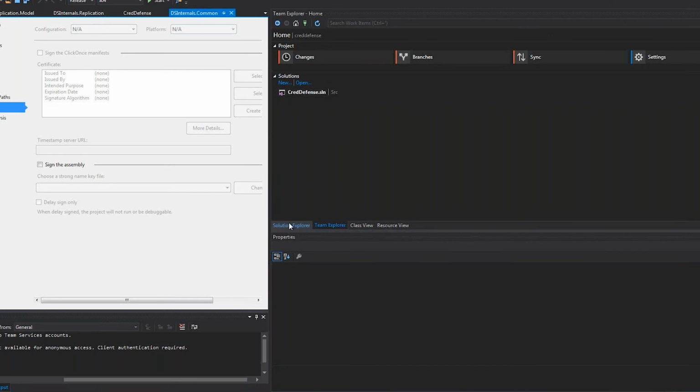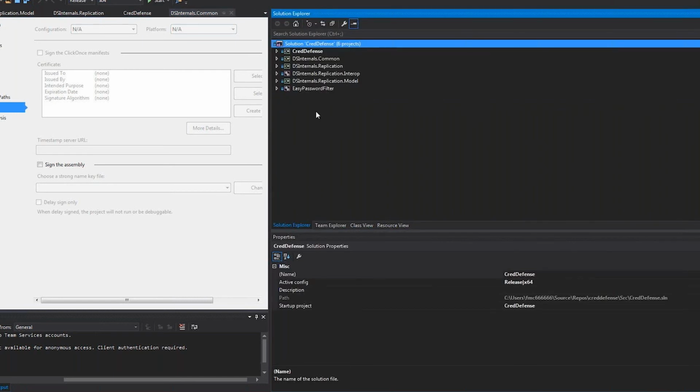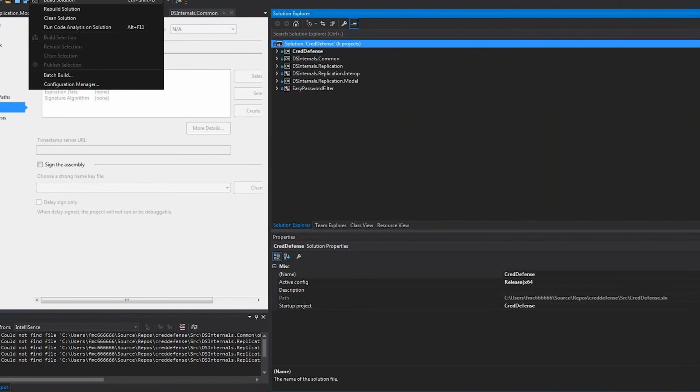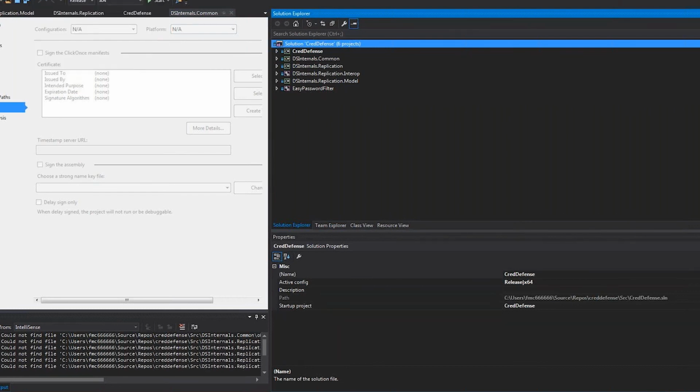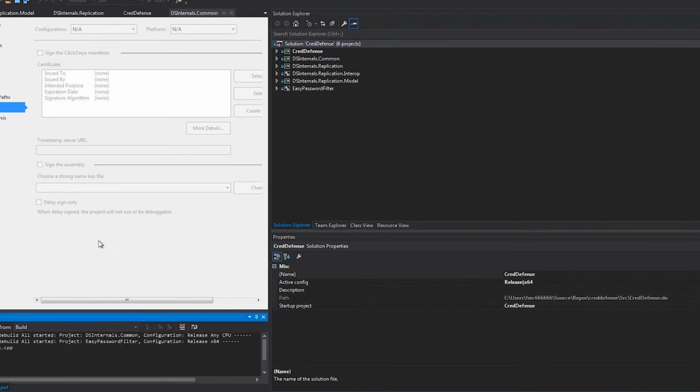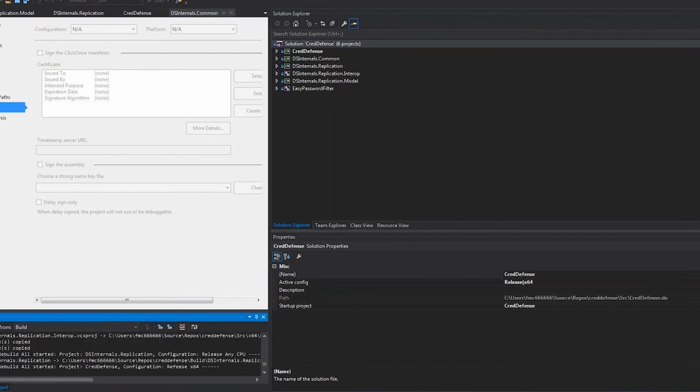Everything's already set up for you, so you don't have to do anything else, any configuration stuff. Once it is built, you can just hop into, by default, your username, source, repos, and then the repo name, hop into build under CredDefense, and then you have the CredDefense exe.